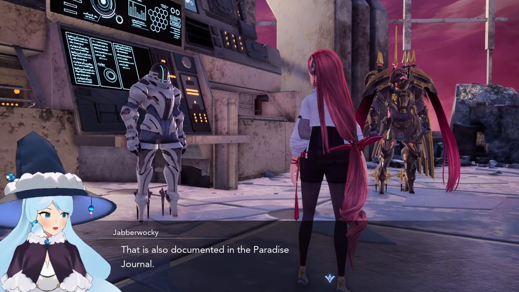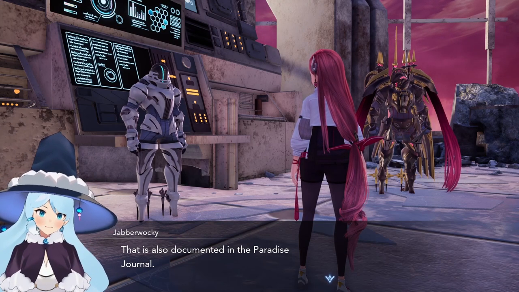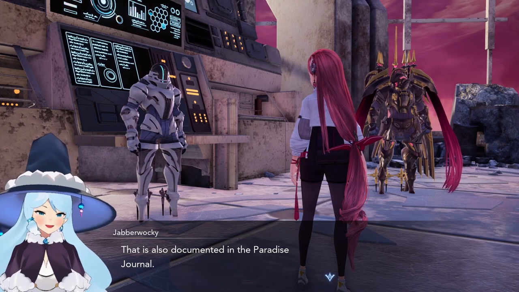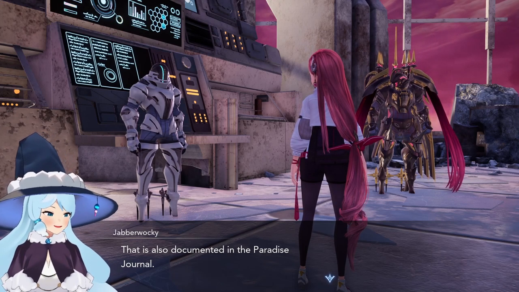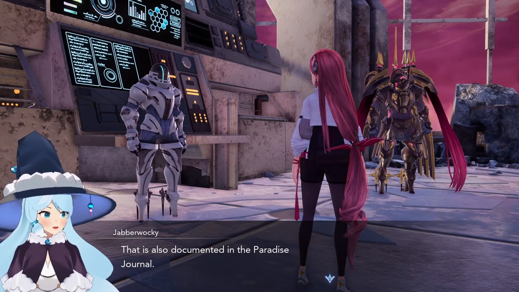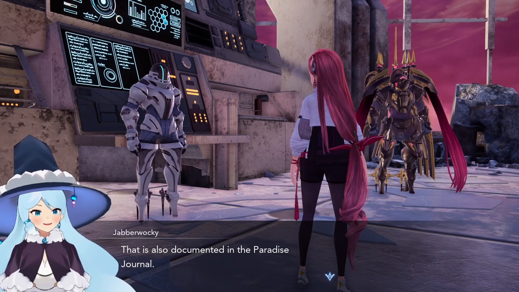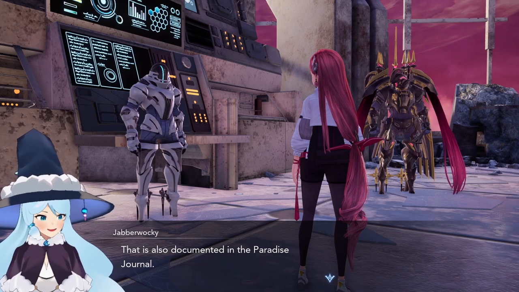And that is also documented in the Paradise Journal. And that's why on our planet, where we're from with the Seaslight and everything, the Omens are there and they planted all the monoliths and did all that stuff so that people would never have to worry or want for anything, so there would never be wars, and thus humanity would continue to thrive, which was their directive.